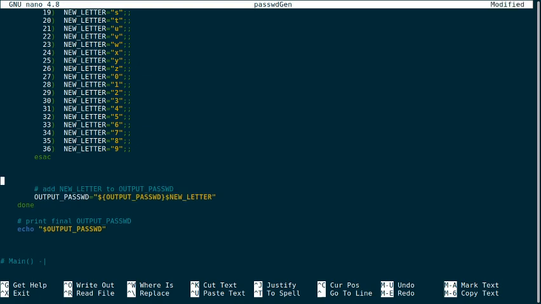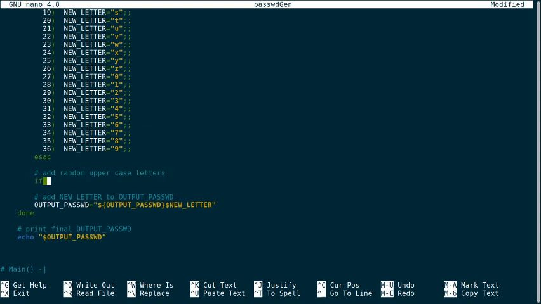So to do that, we want to go over here and add an if statement. And what we'll do is, let's get a comment first. Add a random uppercase letters.